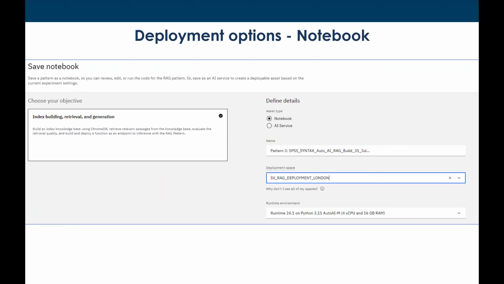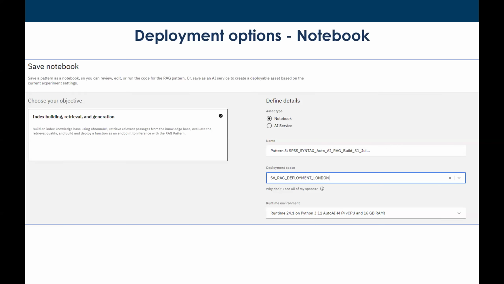So from the Watson side, we start off visually when we come to deployment, just as we were in everything that we've been shown so far. Broadly speaking, we've got two ways of doing it. One is we can create a notebook, and that means a Python notebook. But this is automatically creating a Python template which encapsulates the model, the winning model that we've just picked to deploy. So the code is automatically generated for us, and we can hand that over to colleagues who can take that and implement it.